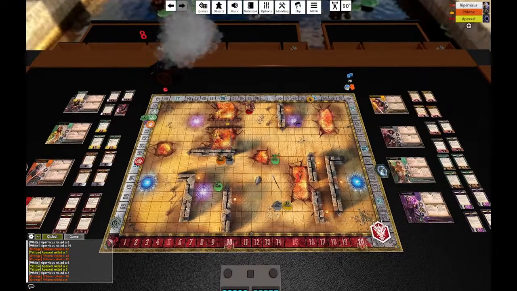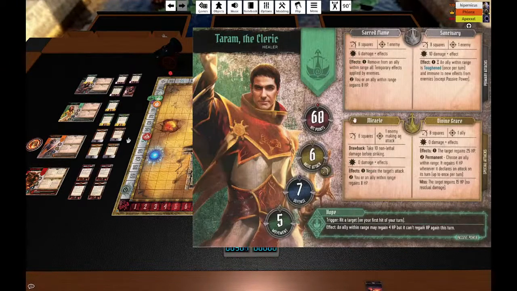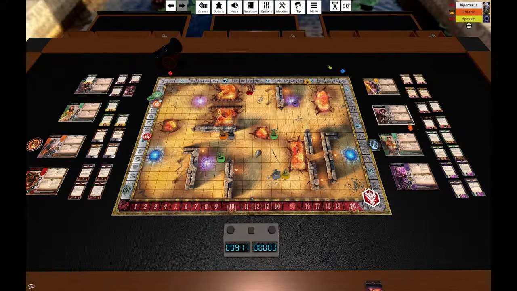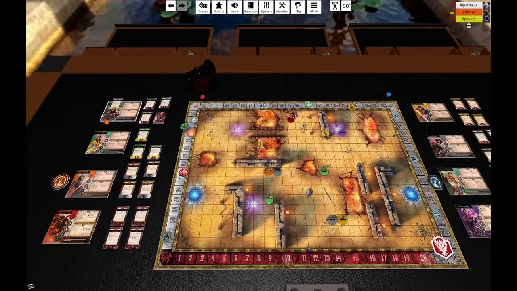And the roll, 20. Ooh, a crit. Critical hit. Remind me how much you had for a crit. Plus 5 damage, so it's 15. 60 to 45. So a good crit there by Kipernicus on Thalia.